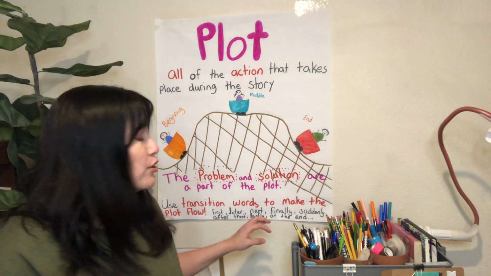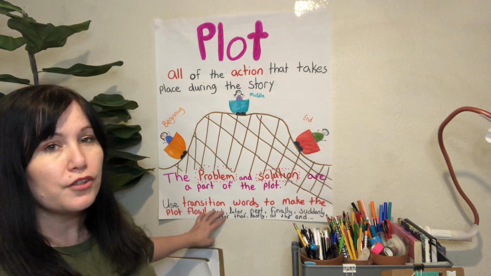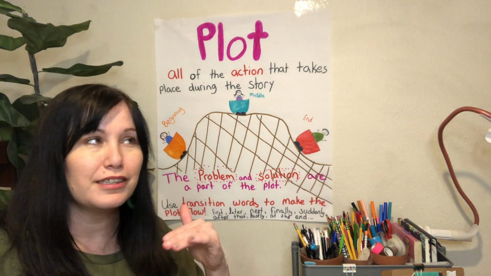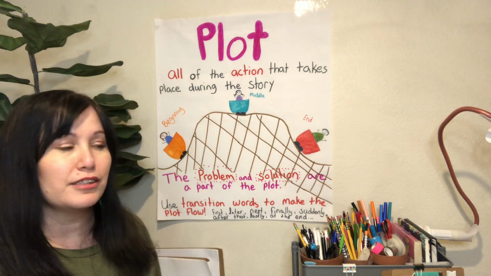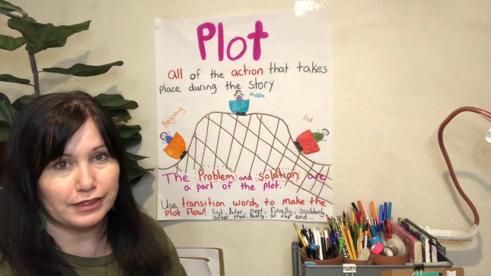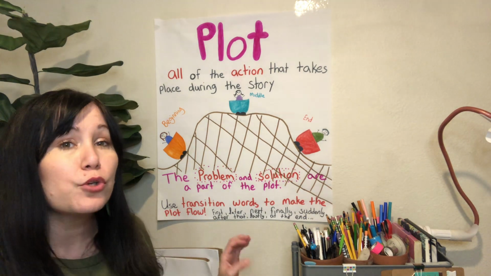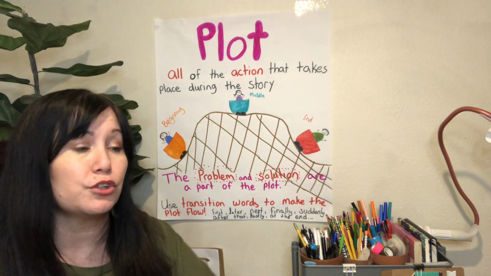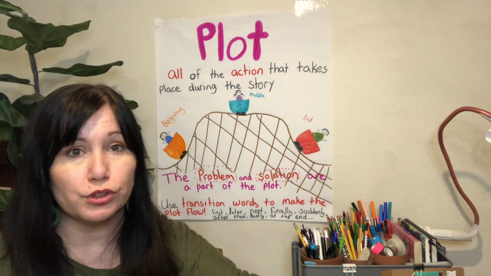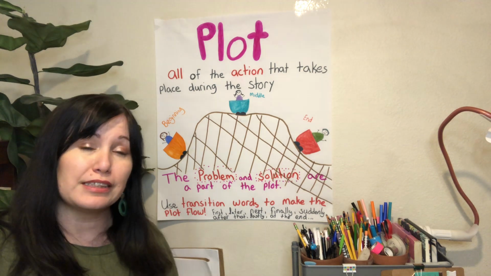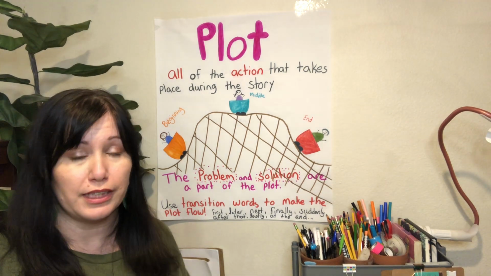So I also saw in the story that the author used some of these transitional words, like suddenly, when the deer struck out at him, and in the woods. When you are writing today, I want you to think about how you can also use your roller coaster. In the beginning of your story, make sure you introduce us to your characters. Make sure you give a setting. Remember, the setting is the time and the place the story takes place.